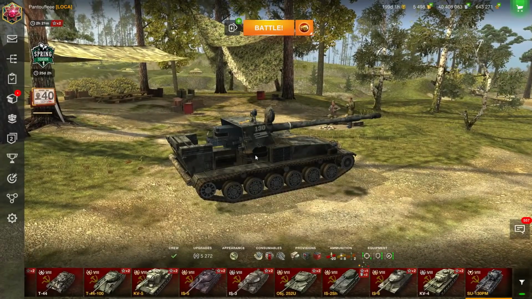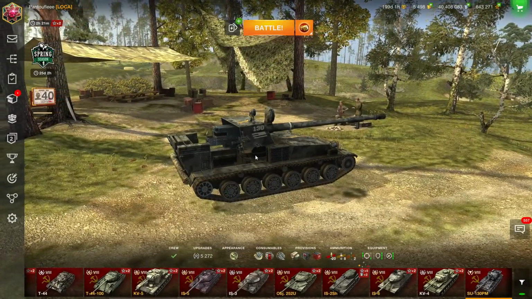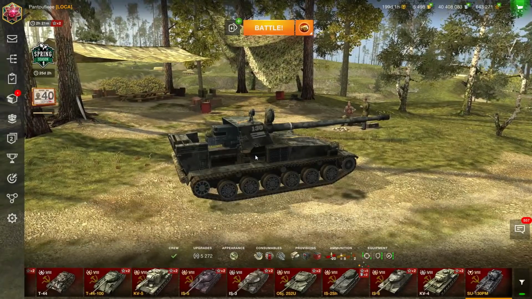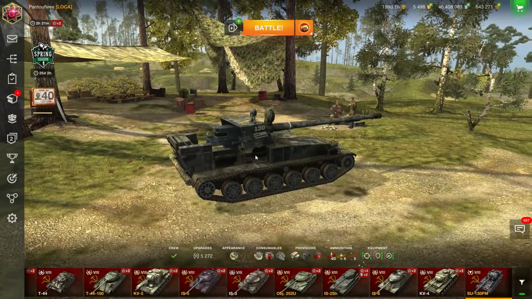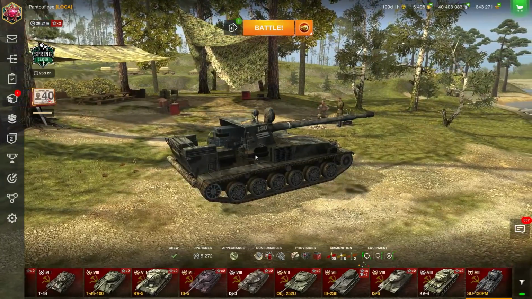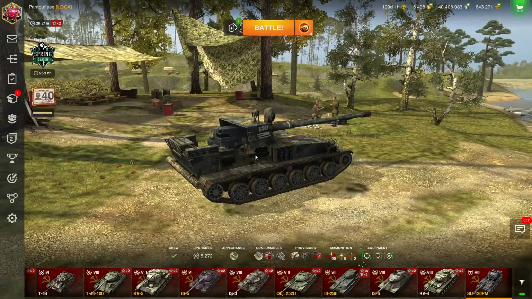Now, I'm gonna answer this question right away. Is the tank worth it if you already have the Scorpion G? I don't think it is. It's not worth it. You would rather drive a Scorpion G than the SU-130PM because the Scorpion G has similar statistics, but at least it has a fully rotative turret.